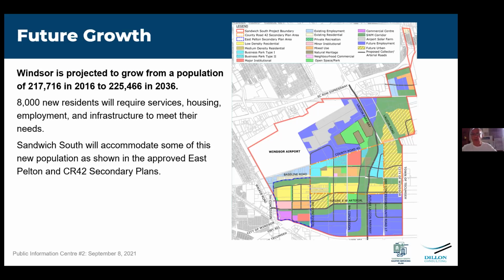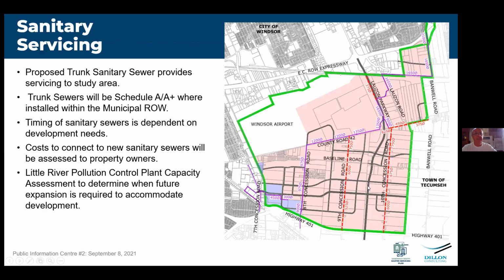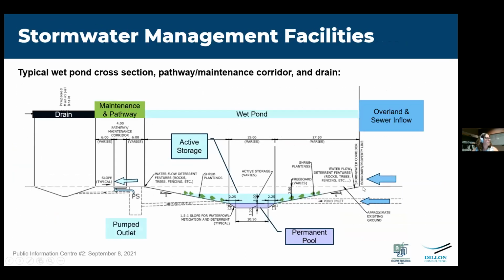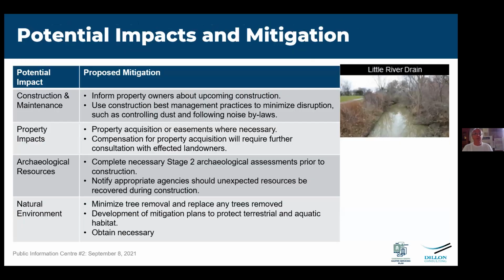Yeah. Okay. If we can just refresh ourselves on the point that you had about acquisitions and the parameters, there was a chart that you had. If I can just look at that for a moment. Yeah, and the mitigation part. So when you outline the impacts and mitigation, you've got property impacts. I guess the comment here is, does that apply to everything that's proposed to be purchased by the city as a requirement, whether it's stormwater management lands or stormwater corridor lands that we will be receiving the facilities? So is that all combined in one as it relates to the construction and requirements of the area? Am I understanding that correctly, and part of what was presented?